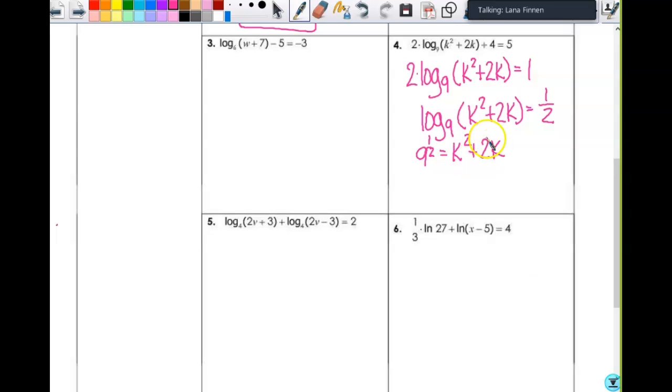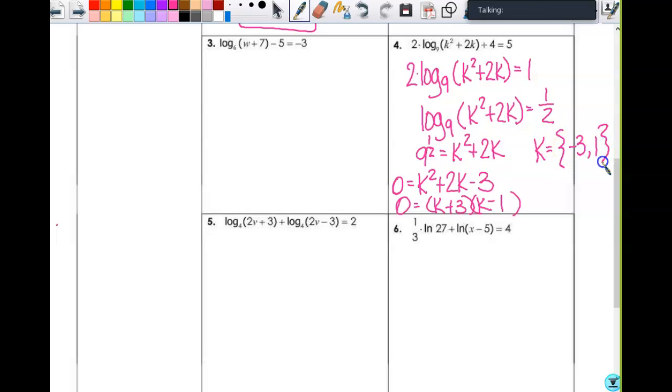So, and this is a quadratic, and I got to set it equal to 0. So 0 equals k squared plus 2k minus 3. And I must be writing really big because I didn't run out of room before. Now I'm going to need to factor it. This will be k and k, so it'll be plus 3 minus 1. So we get k equals -3 and 1.